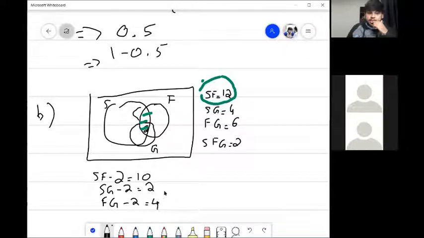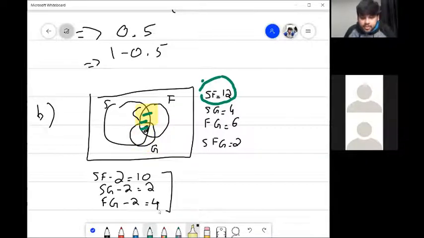Now, what are these elements? If I denote them here, they're basically this bit, and this highlight says anywhere. So it's all of these intersections, but it doesn't include the intersection of all three, right? It doesn't have this bit in it. So I've done step one. Now the only logical step is, if I want just S, I have to take away all this intersection. If I do that, I'll find the only elements in S, F, and G without having to do a lot.